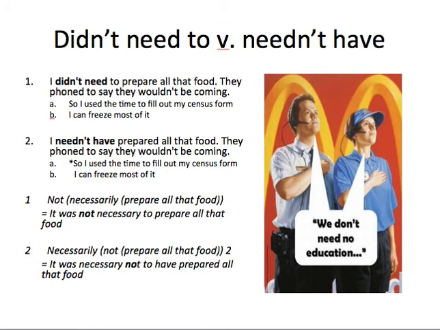So I used the time to fill out my census form. So that means you didn't do any cooking. And B can also follow: I can freeze most of it, which suggests you did the cooking, you prepared the food, and therefore you can freeze most of it. Now contrast that with I needn't have prepared all that food.